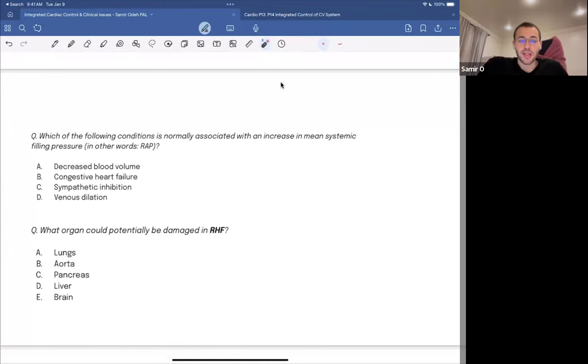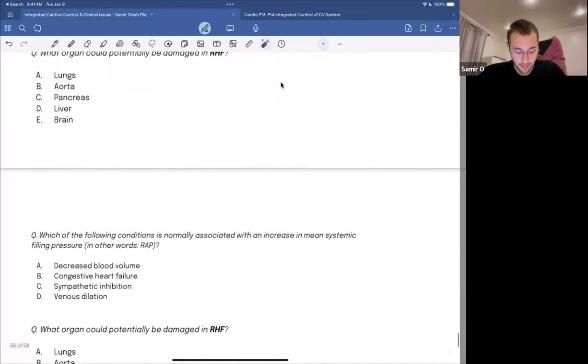Let's discuss it. So in C, congestive heart failure is another term used to describe systolic heart failure. Essentially means the heart is not pumping as much as it can. So you're having, let's say, a buildup of fluid in an area. Now that buildup of fluid, of course, will cause an increase in pressure. Now it's not the nice kind where you have increased venous return. It's actually the bad kind where you are having less venous return, but increased pressure. And this occurs because that fluid shouldn't be there normally. So this will cause an increased MSFP.